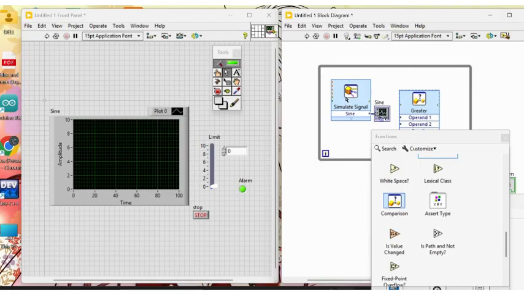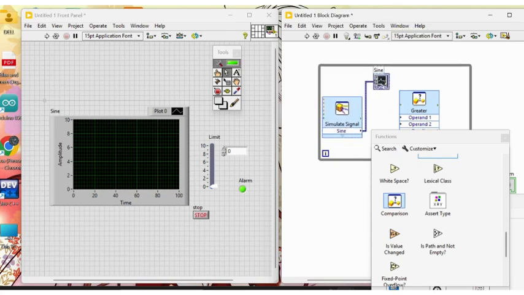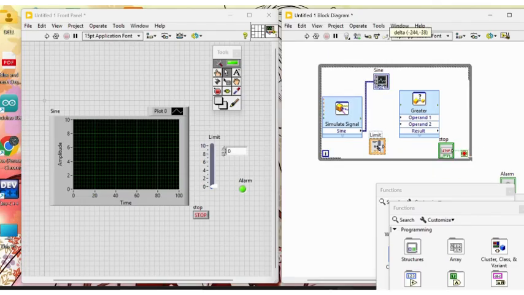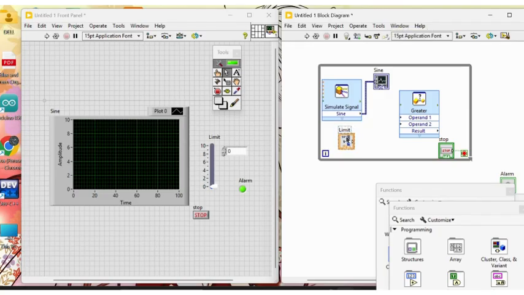Then we need to wire up the comparison inputs and outputs. Wire the simulate signal output, the data stream, to operand 1 of the comparison. And then wire the limit control to operand 2.